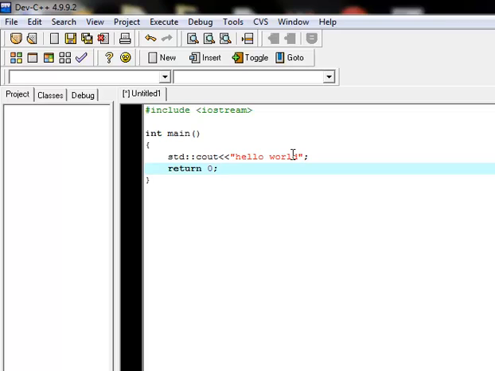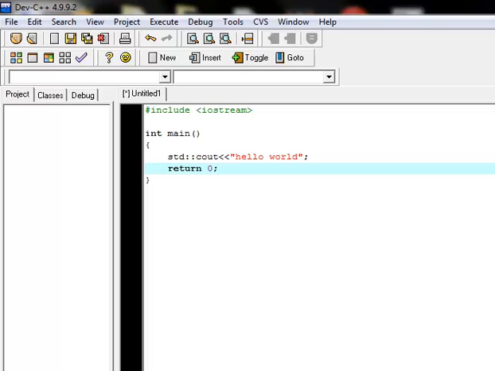The next line is return 0. Now 0 is your best friend in C++. 0 means everything is okay, your program ran perfectly, and there's no error. Any number besides 0, you've got some fixing to do, there's a problem somewhere. So this line basically says the function int main, remember that's your entry point, returns 0 at the end. If it doesn't return 0, there's a problem somewhere. So that's just a check. It's not necessary, but it's very standardized, and it's good practice to use return 0 at the end of your programs.